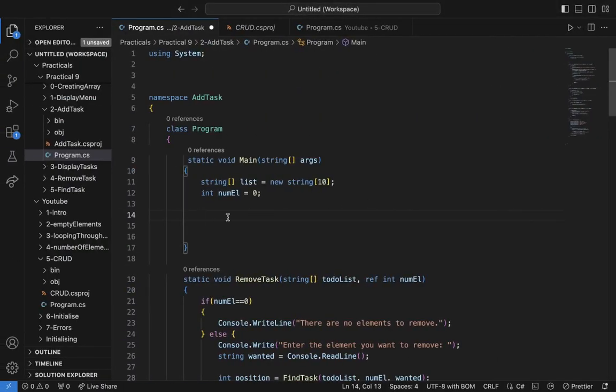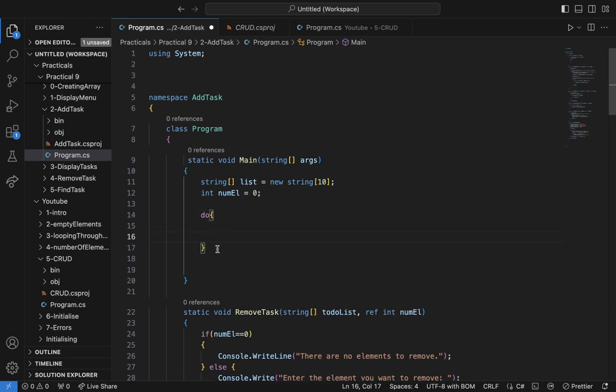So what we do is, I'll just use a do. We're going to keep running some code while some, I'll say, choice is not equals to 4, right?